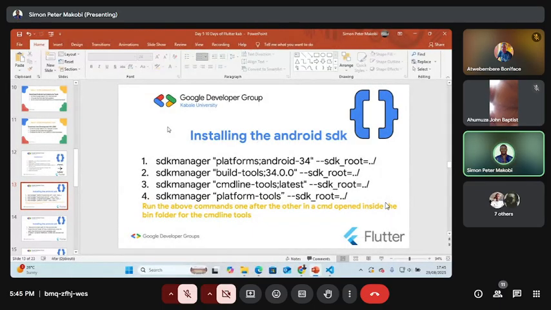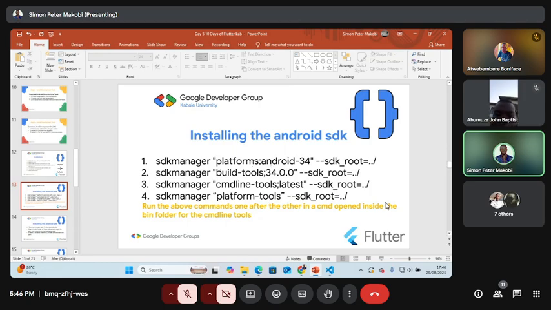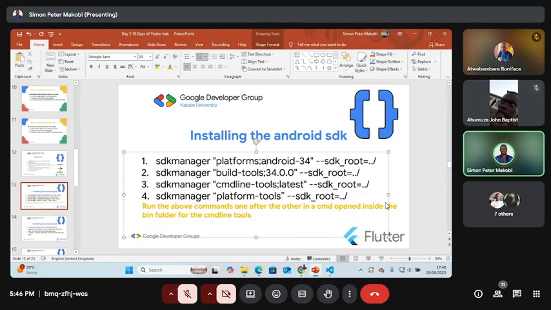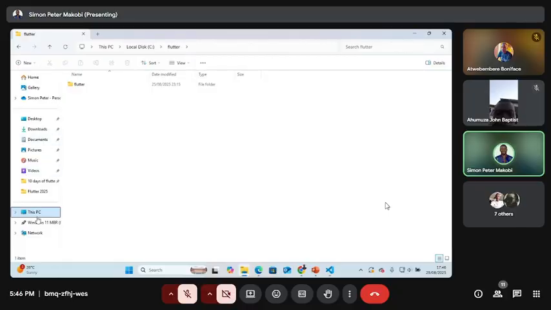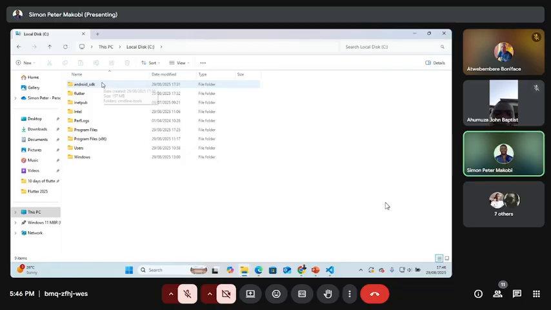If you're following, you must be at this level. So let me copy these commands one by one and I start running them. Copy, and paste there. Okay, let's see. It will ask you to agree to the license. Then you say yes, and there it is now downloading the platform's tools. If you're following up, you must be here. If there are no issues.